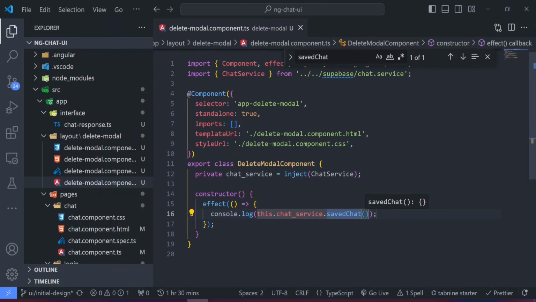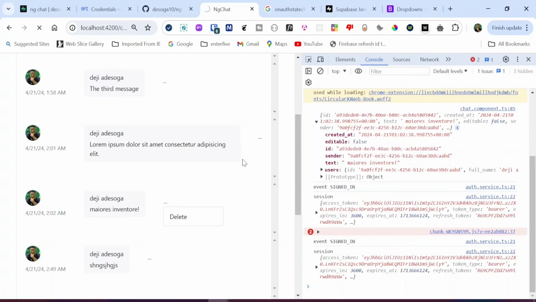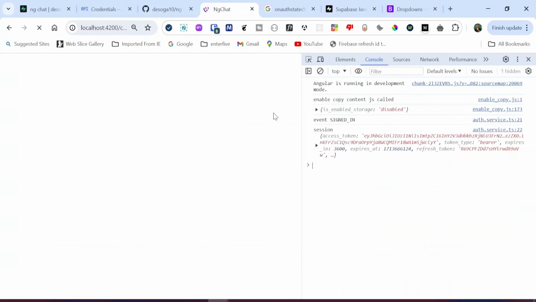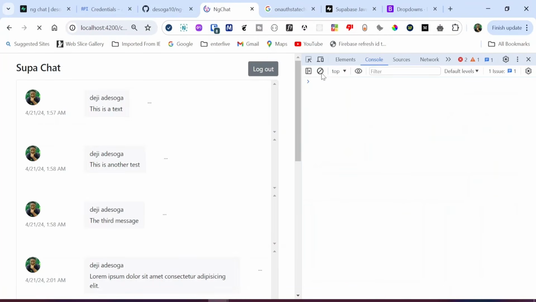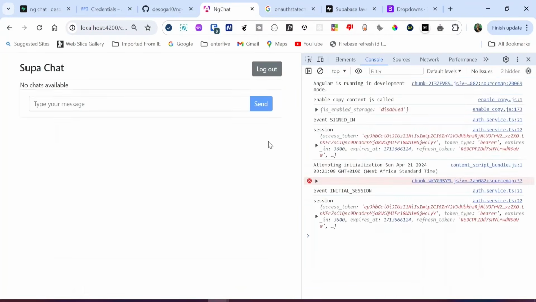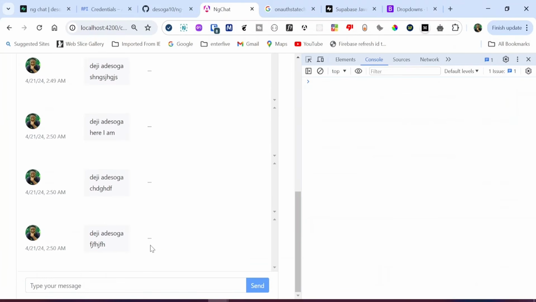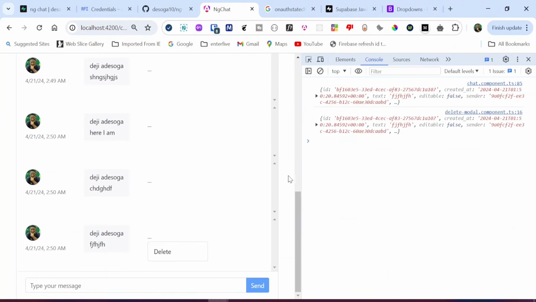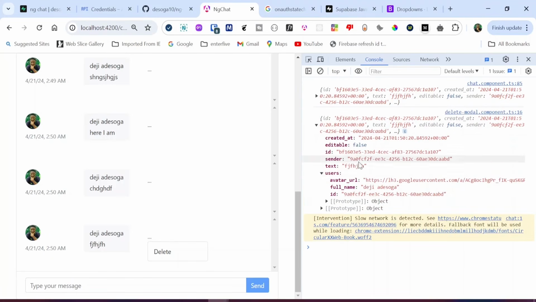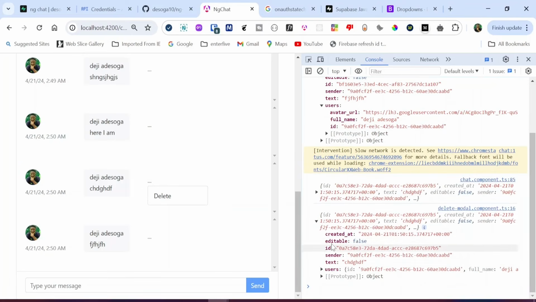So I'm going to save, and then let's open up the drop down and see if we get to log the data in the delete component modal. So let's select one of the chats. So I'm going to go with the last chat, which is a bunch of random string, and you can see in the delete modal component we have access to the right data we just selected. You can see if we select another one, you can see we have access to it in the delete component modal. So you can see we've been able to use signal to manage state from one component to another component in an Angular application.